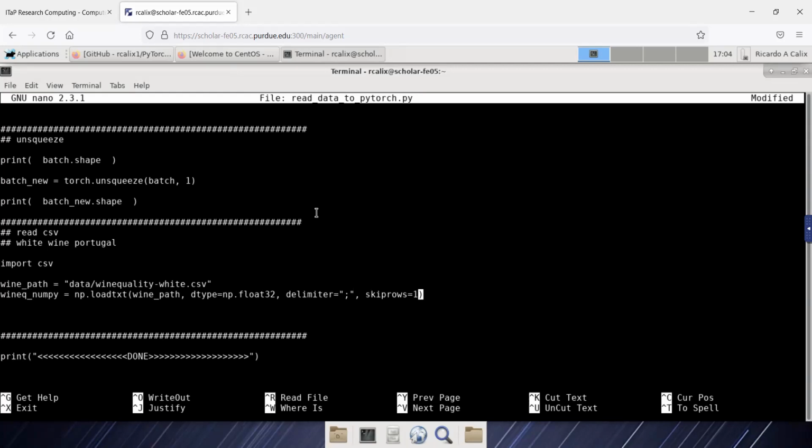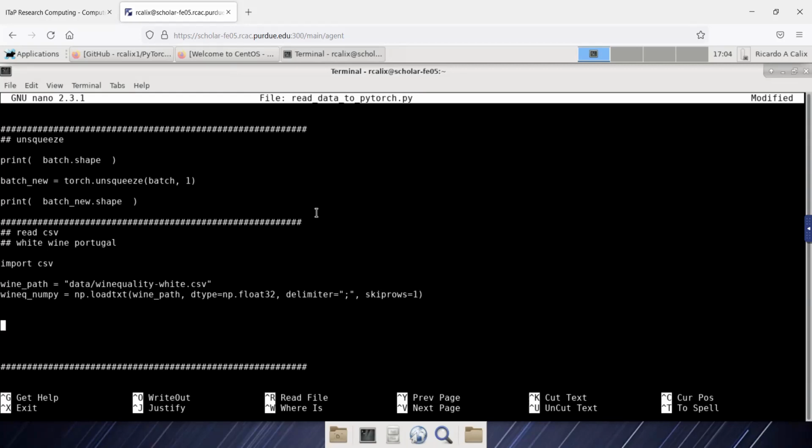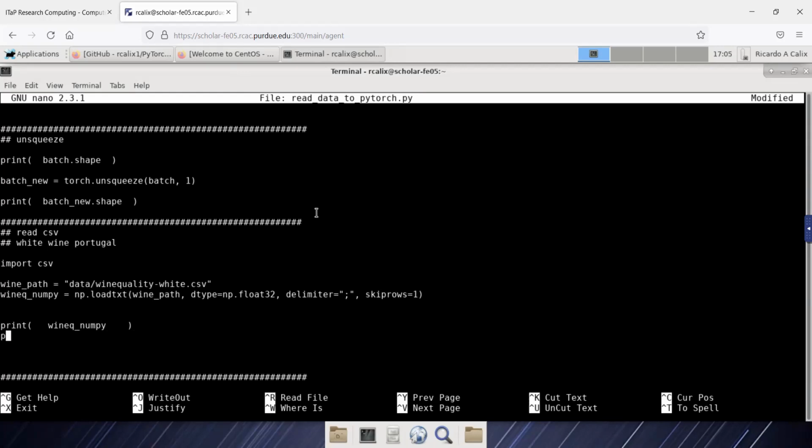Once we've loaded it, we probably want to print it out. So I'm going to do print wine q numpy. I'm also going to do the shape.